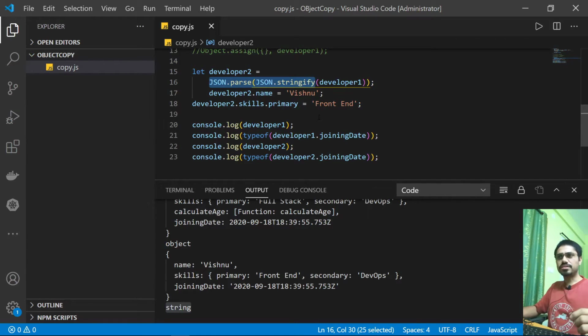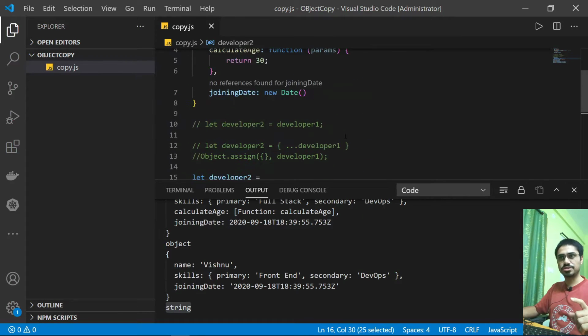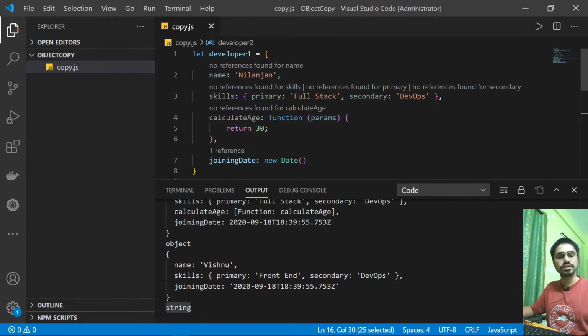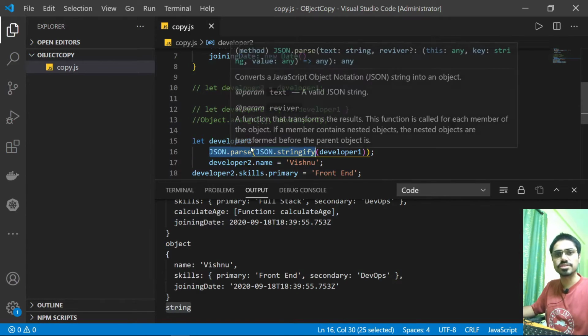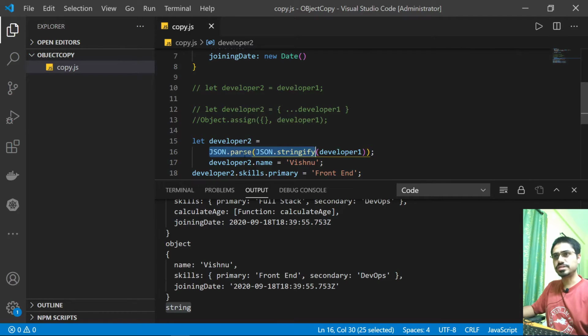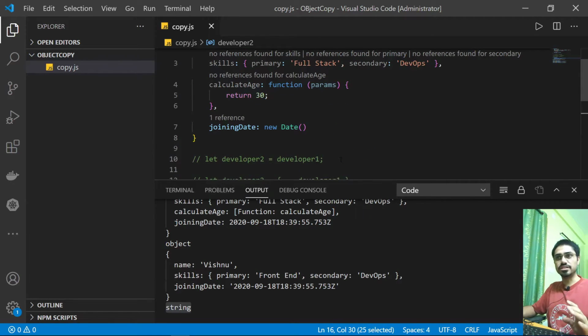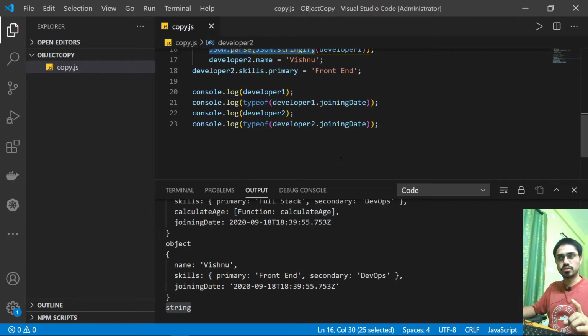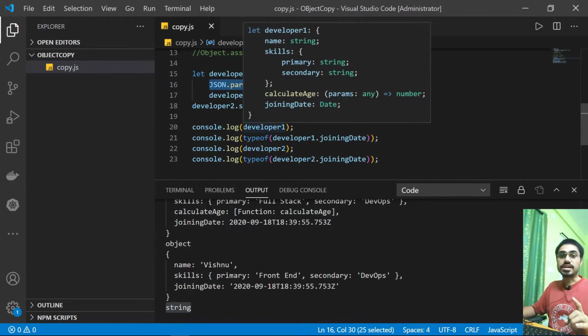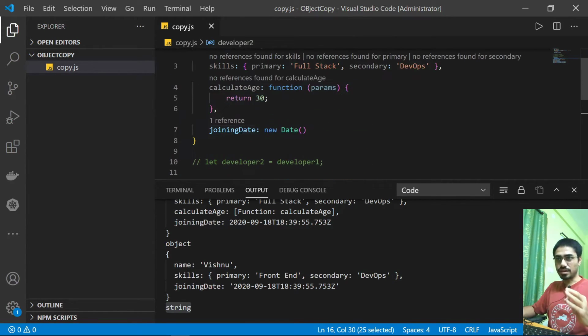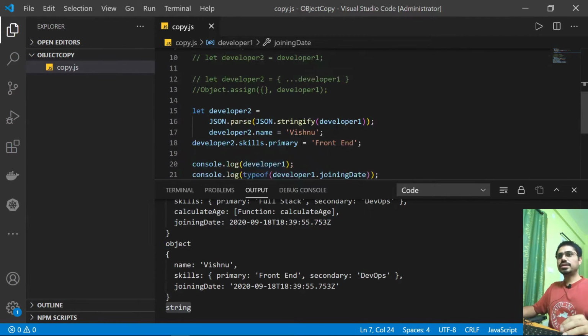So as evident here, we could see a couple of things which are missing with JSON parse and JSON stringify. One is the function. If I happen to have a nested function inside an object, and I then copy it in developer 2 through JSON parse and JSON stringify, although on surface it looks like a deep cloning, my function is lost, and also I lose my types, especially for an example date. So what do I do? Are there any clean approaches for that?